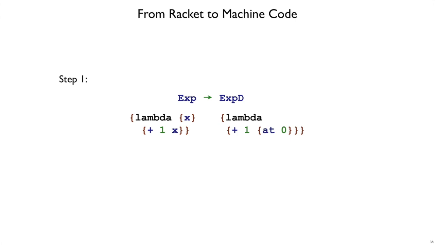We've already taken the first step in bringing our interpreter down to the level of abstraction of the machine. That first step was to get rid of the symbolic notion of variables at runtime and replace it with just numbers that are offsets into the environment. So that's step one already done.